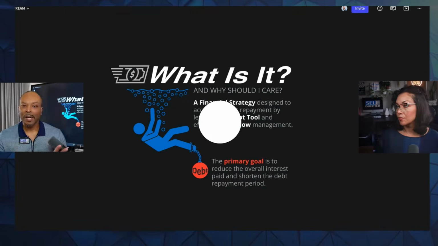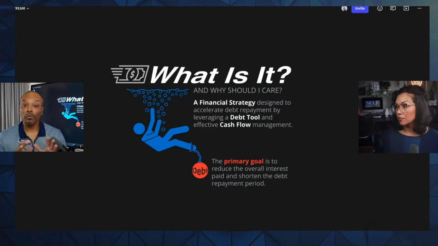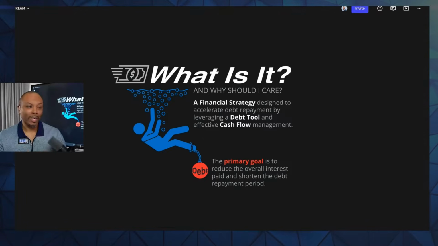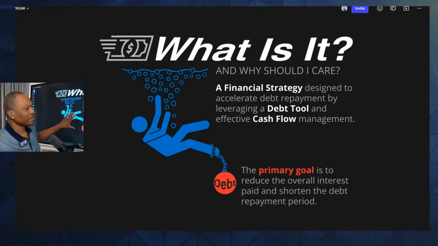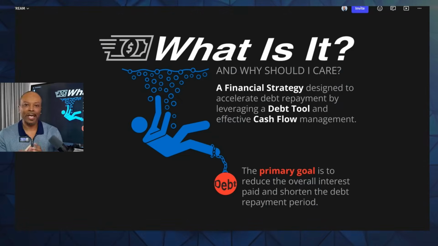So, as you mentioned, the main objective for today is to first recap a lot of what we've already discussed. The majority of what we've been talking about is really around velocity banking. What is it? It's simply a strategy. It's a strategy designed to assist you in either reducing debt, freeing up cash flow, or ultimately learning how to get multiple uses out of the same dollar.